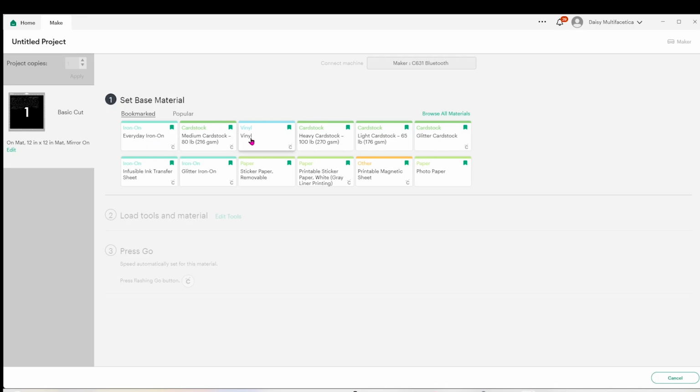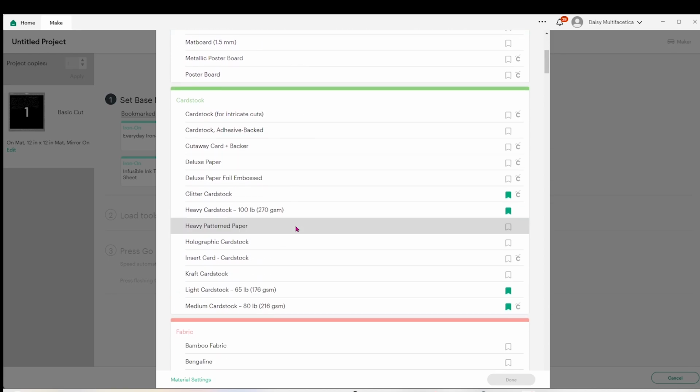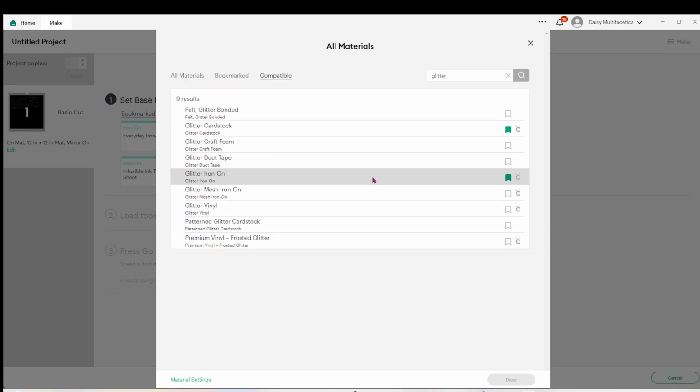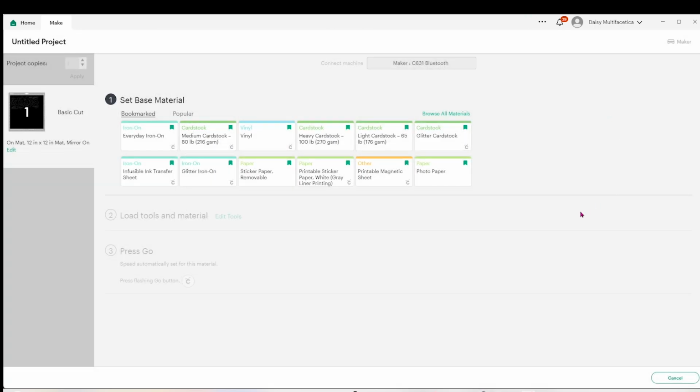If you don't see your material, go to Browse All Materials, type the name of the material, or scroll down to find the material that you're looking for. If you wish to have it on your favorite, click on the flag. If the flag looks green, it means it's already on your favorite. Close the window and let's go to the machine.